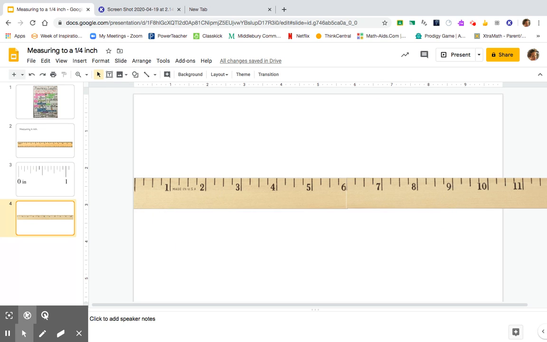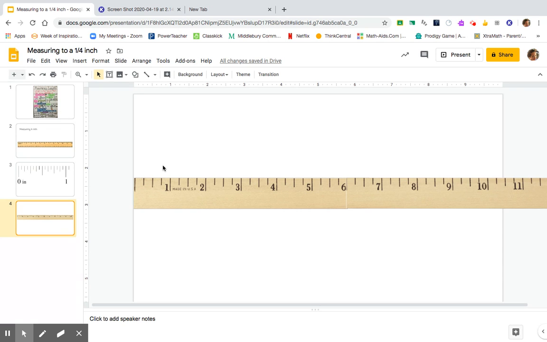Okay, I'm going to go to this ruler. To make it easier, today when you do your assignment, you're going to be using a ruler that already has the quarter inch marks. So you don't have to worry about dividing it up into 4 equal sections. It will already be done for you. Again, if we look, we have our whole numbers, and between each whole number, we have 1, 2, 3, 4 equal sections. So this shows fourths. Now, how do we measure that?